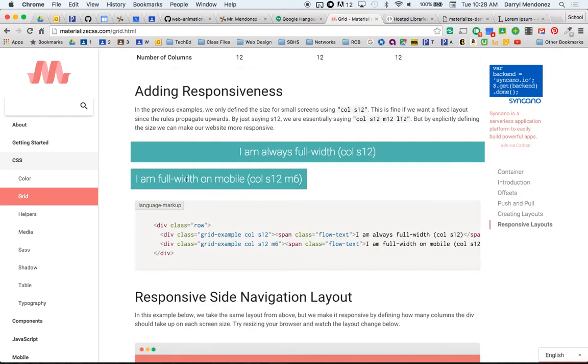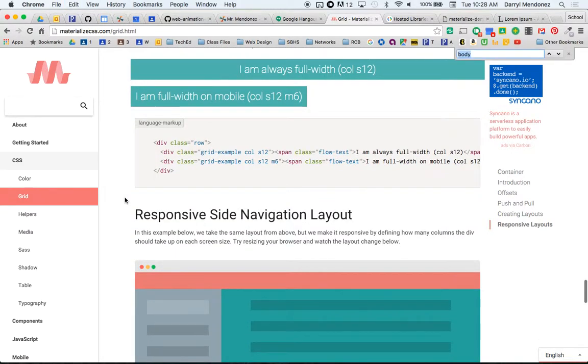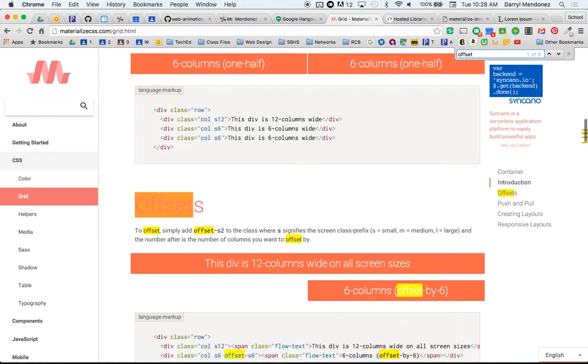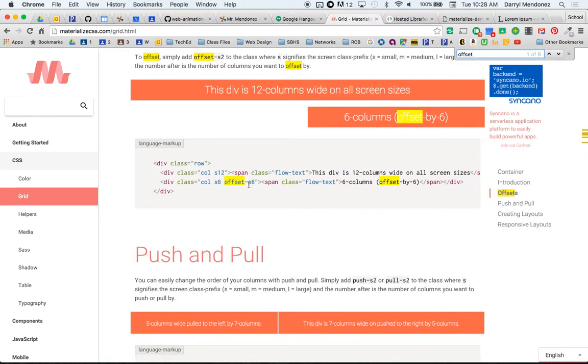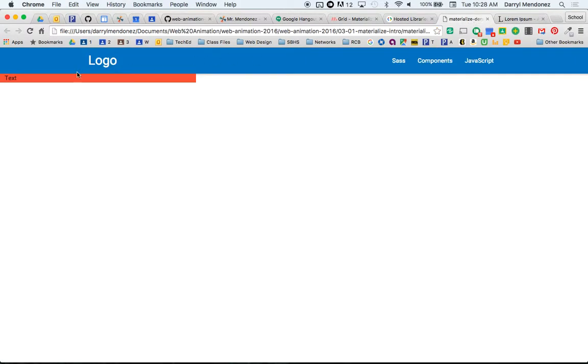So to center a div, we use offsets. All we have to do to offset something is add in this class, offset, and then the number of columns you want to offset it. So if we think about this, this is taking up 4 columns. So how many columns are left in this row? 8.